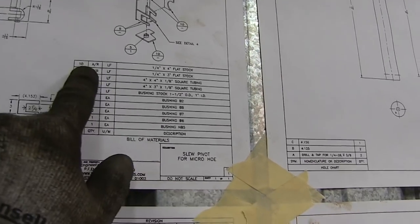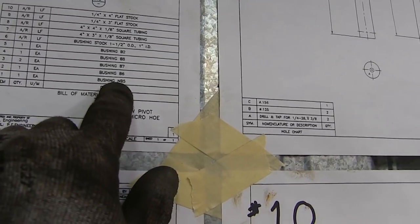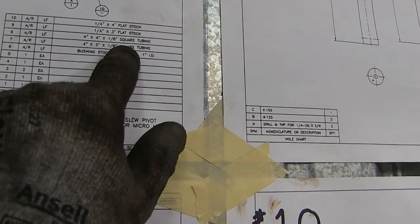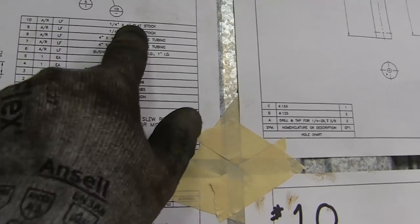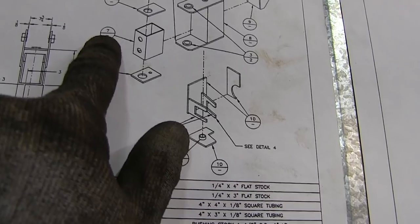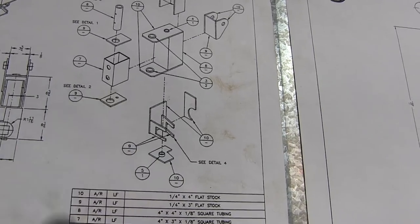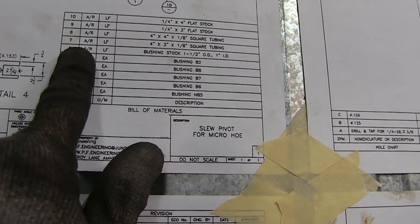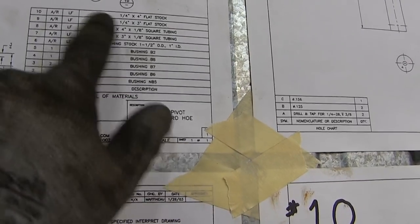So we're gonna go through, all these are labeled. We're gonna figure out all the pieces that we need, all the bushing stock, square tubing, flat stock, all that stuff. This tells you exactly what you need. So for example, this piece here, if you notice a little number right there, number 7, that tells you exactly what you need to make that. If we go down to the key, we find number 7. That is a 4x3x8 inch square tubing.